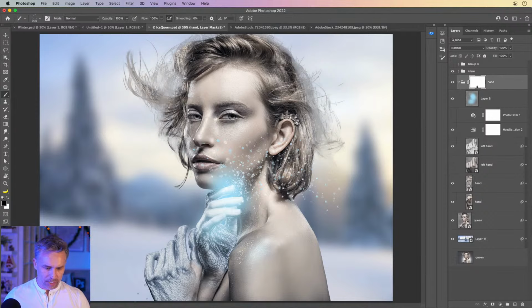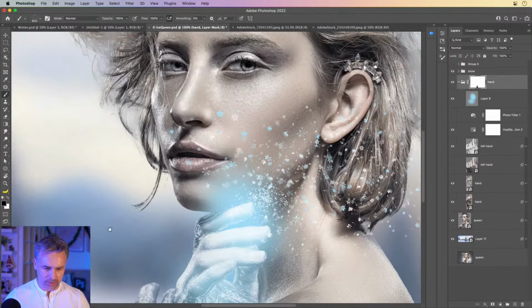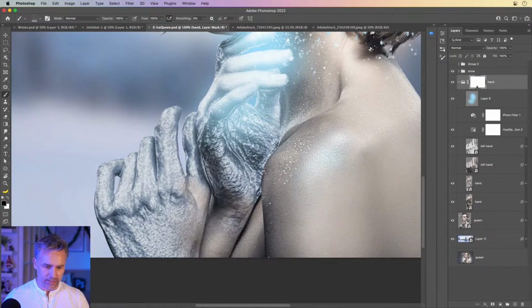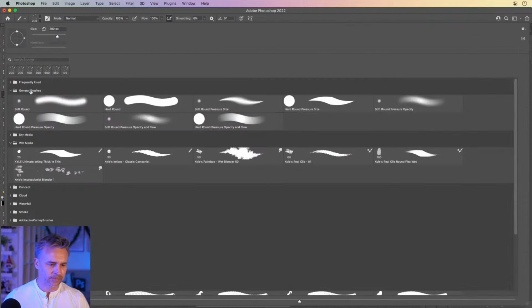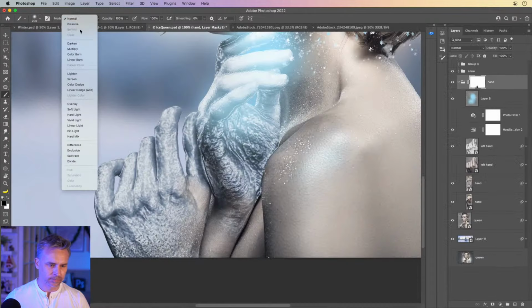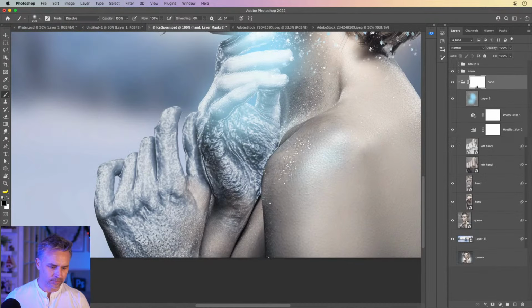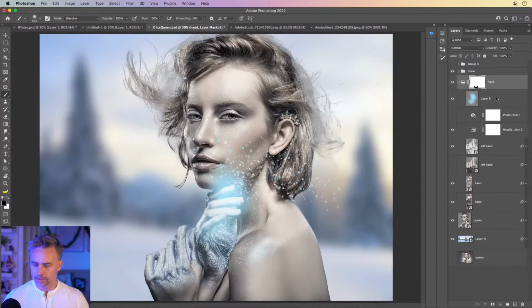All right, B for brush. Guess what? We could use even those lovely snowflakes to do our masking if we want to. Maybe that won't look very good. So.